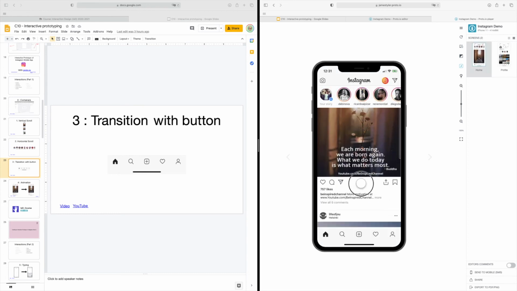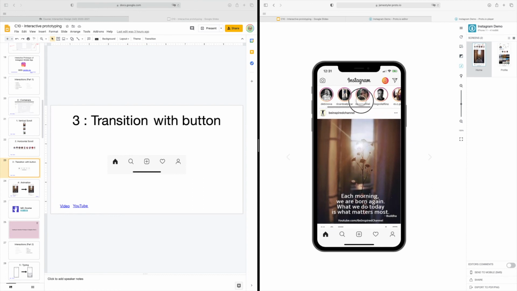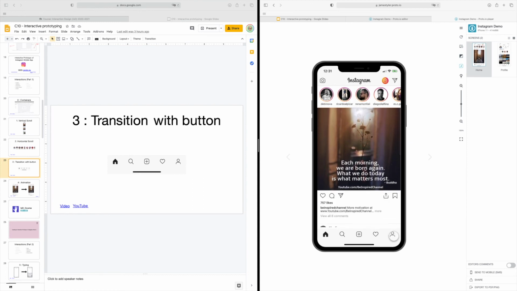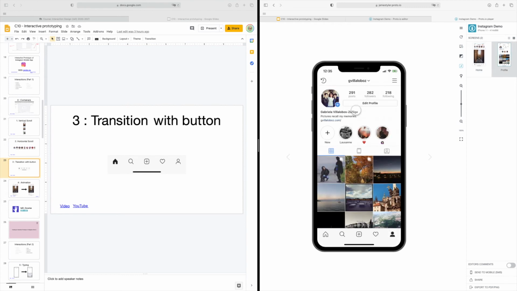We still have our scrolling left and right, up and down, but now we can tap on the profile and it would take us to a profile page. But notice I can't go back because I haven't added an interaction area on this screen.